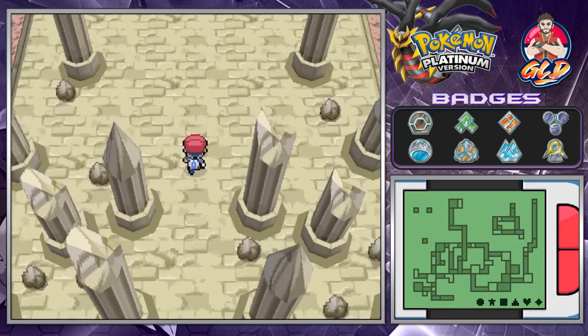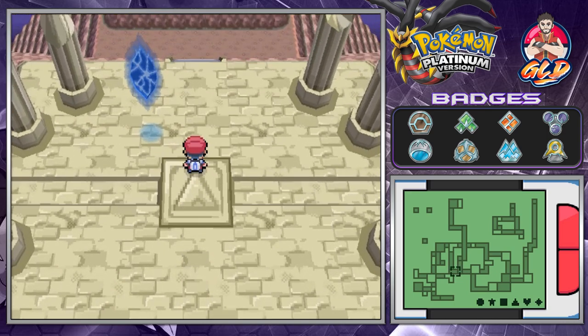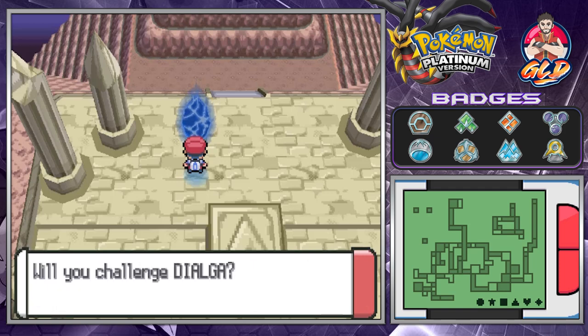Okay, so after uncovering all of that stuff, yes, you will see an entranceway in blue. Remember, make sure to talk to Cynthia's mother, or grandmother, I should say. Grab both orbs plus the stone, and you will be able to find these two Pokemon. So let's go right ahead and see what we got right here. On the other side of the rift, in a fantastically bizarre place, it's Dialga. Will you challenge Dialga? Yes, I will.